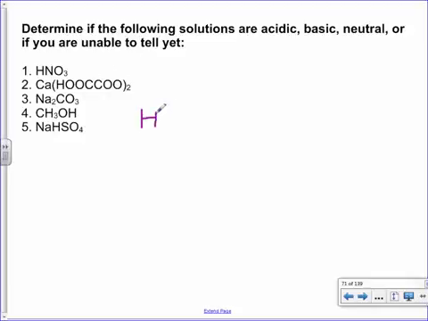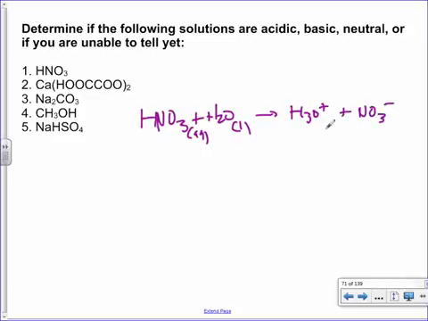If I give you HNO3, what you might want to do is add it to water. And if you added it to water, you might be able to prove that it becomes H3O+ and NO3-. And then you would point out and say, hey, look, I produced hydronium. It's an acid. Is that familiar? And then you just have to ask yourself one more question, though. Is NO3 something logical? And you'd go, yeah, it's a nitrate. And so you'd say, yeah, this is an acid. Does that sound familiar? Let's try another one.